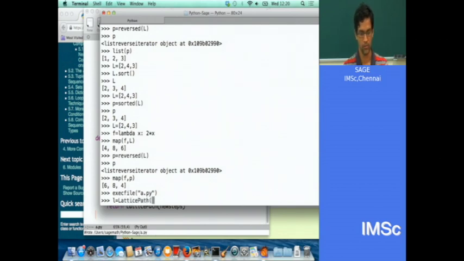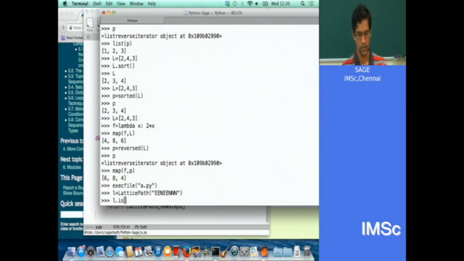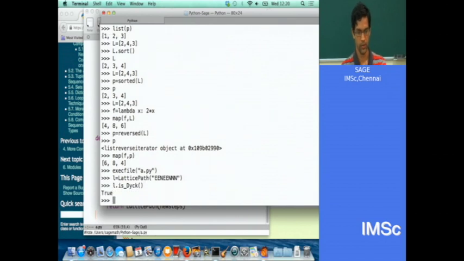So lattice path of, let's just do what we were doing, E, E, N, E, E, N, N. It sounds like another N, right? One more N is in order. Okay, let's see, is it a lattice path? Okay, it's true, right?